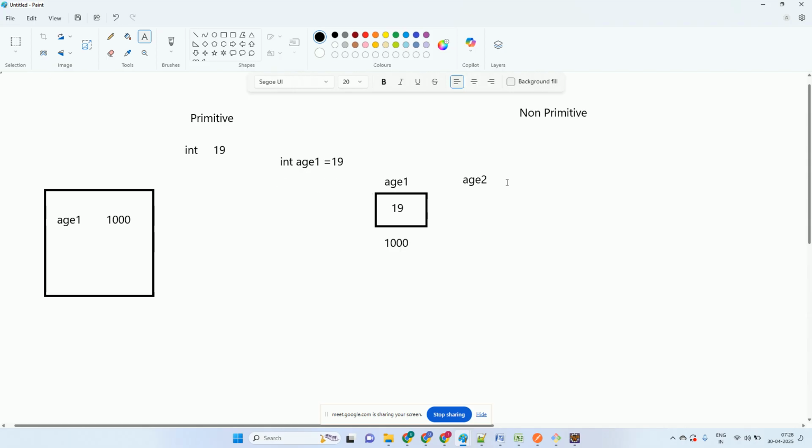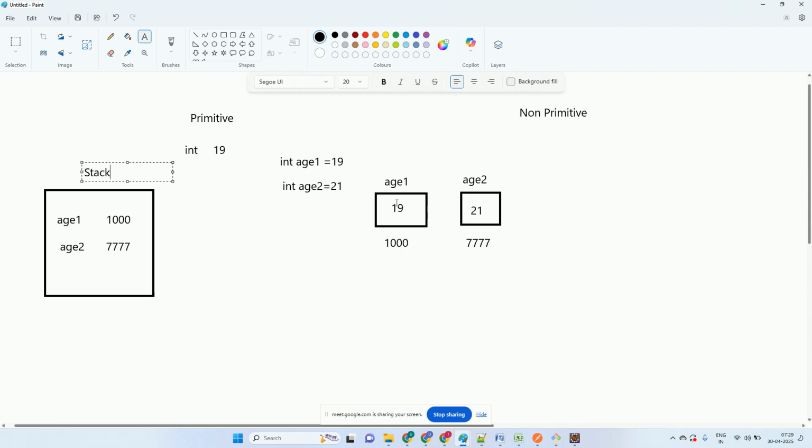One more variable will be allocated memory of how many bytes? 4 bytes, at whichever location memory is free. So let's say memory was free at address 7777. So where will 21 get the memory? Age2 is getting memory at which address? It is in the stack. Okay.